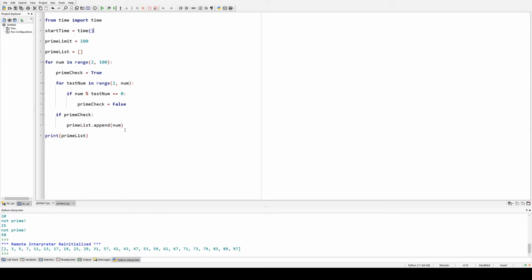and then what we'll do is at the end, but we'll do it before we print this, because if the prime list is, say, 1,000 primes long, that will take time to print, but we don't want to include that because that's not actually in the calculation. So then we'll do end time equals time, and then down here we can print it afterwards. End time minus start time. Great. And then the other thing that I wanted to do is print out the length of the prime list so we can see how many primes there are.